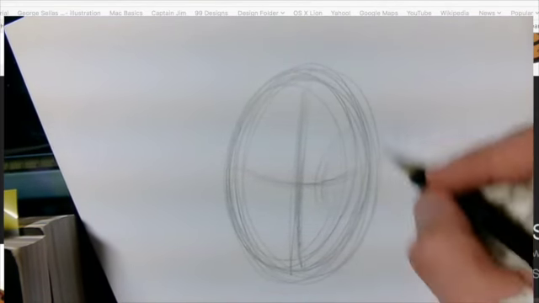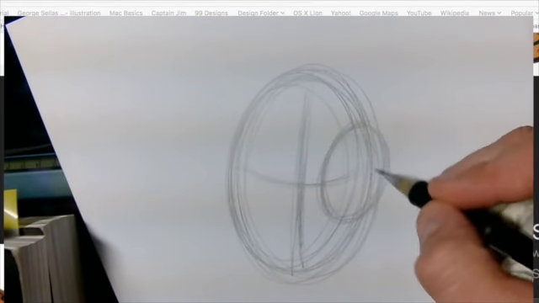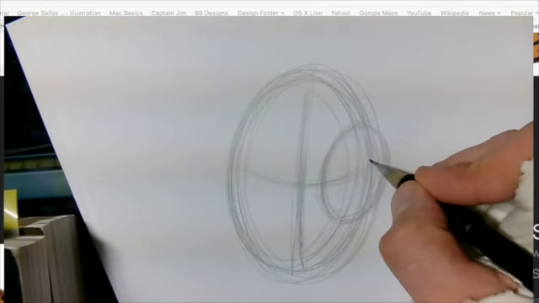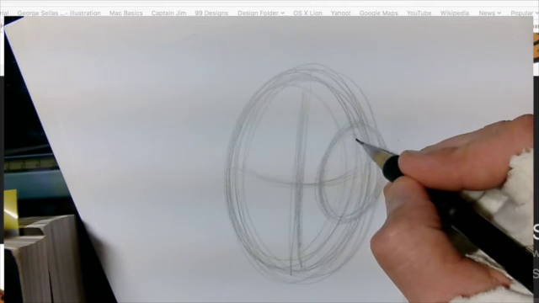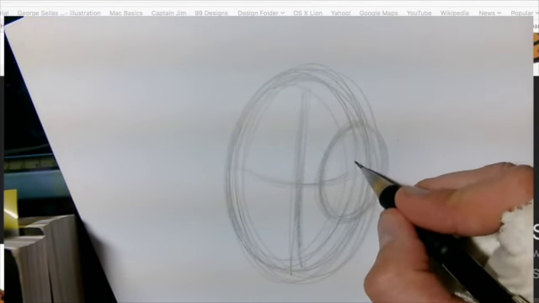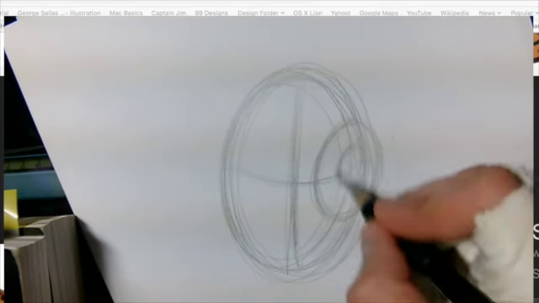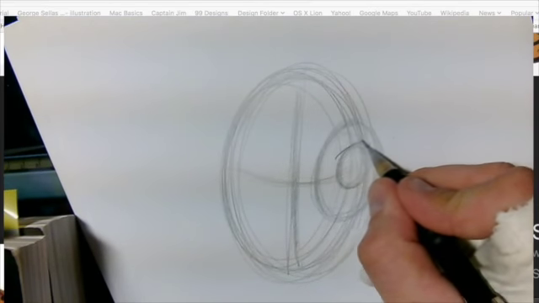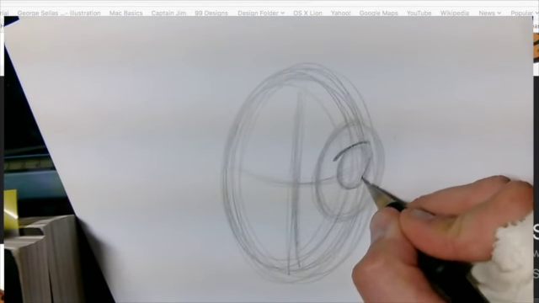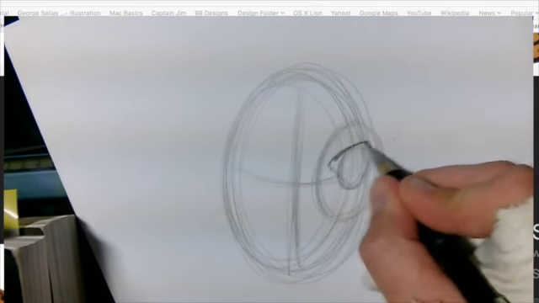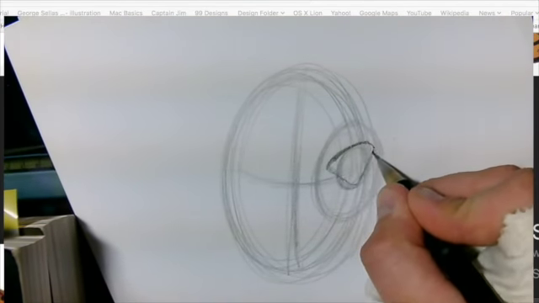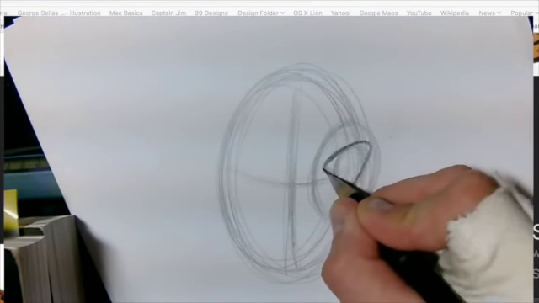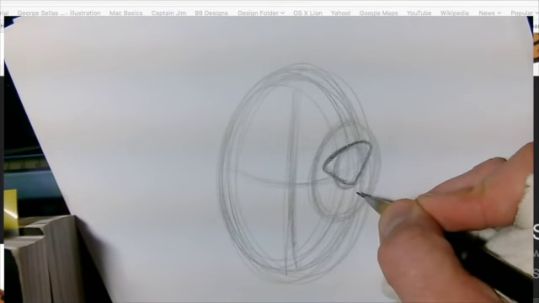Now I want to draw a circle over on this side of the middle line, and this is how we're going to end up creating his nose to come all the way out. On this middle line, I'm now going to draw a little circle. This little circle is what we're going to use to create his nose. Scooby-Doo's nose is very often a triangle, but more of a rounded triangle, as you can see as I'm creating this. Okay, so this gives us a general idea of where we want to start.